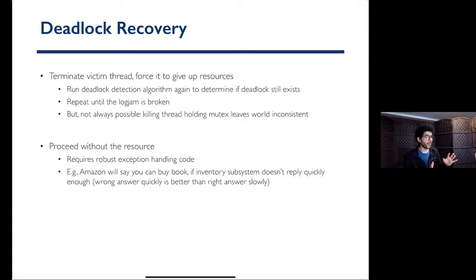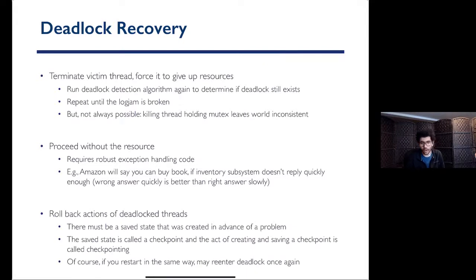And then once you get to know what the real number was, then you can make corrections. So that's another approach, very, very common in commercial systems and distributed systems. It's kind of like a backdoor. It's really not a recovery, but it's kind of like avoiding deadlock to impact your system.